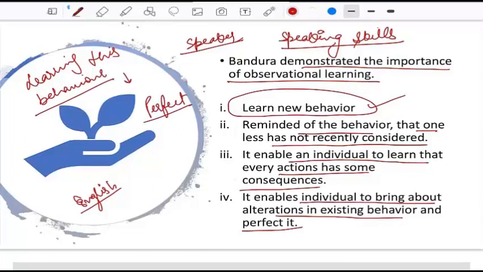ऐसा नहीं है कि पास वाला जो आपका नेबर है उसकी हर चीज आपको ऑब्जर्व करनी है और वो एक्वायर करनी है. कुछ चीजें उसकी अच्छी हैं. Let's suppose he is very attentive, तो उसकी ये स्किल्स ही हमें ऑब्जर्व करके लेनी है. ये नहीं अगर वो सिगरेट पी रहा है या फिर एग्रेसिव भी है वो भी लेना है. So what you want to do for yourself, you want to perfect yourself. Perfect, not in absolute terms, but perfect. And alteration in your existing behavior.